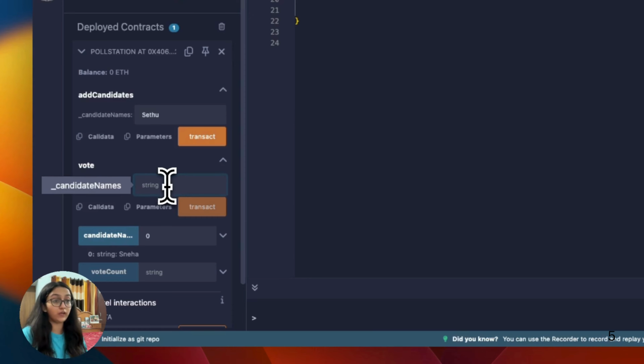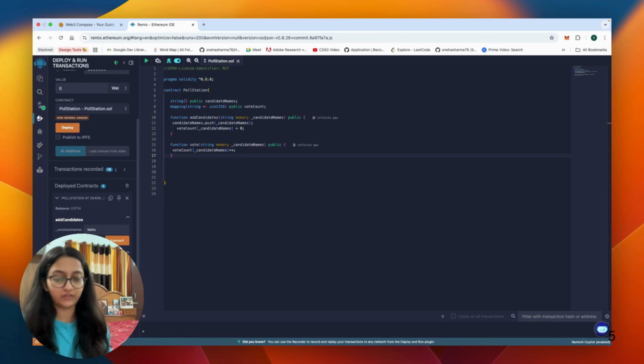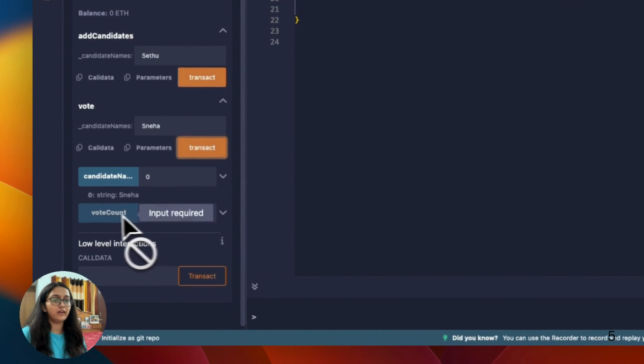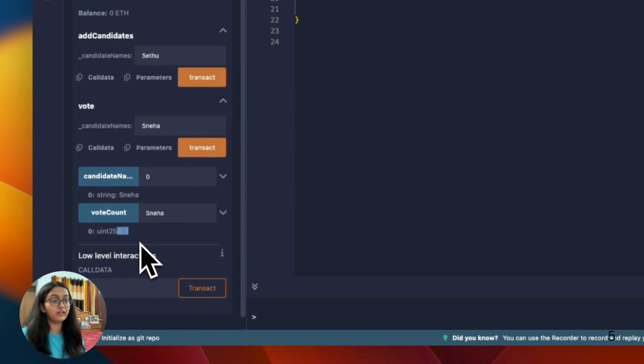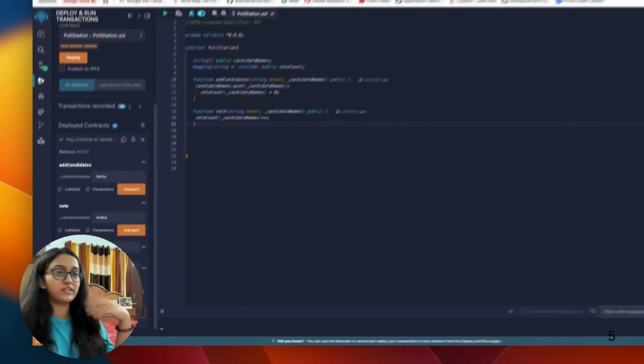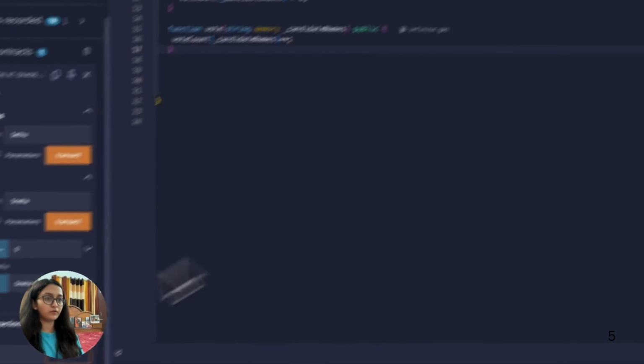Okay, so I say, the person I want to vote for is, there's no Neha, Sneha. Okay, transact. Now vote count again. I want to get my vote count. So now earlier it would have been 0. Now it's 1. So every time somebody gives a value for vote as the string name, +1 would be added.